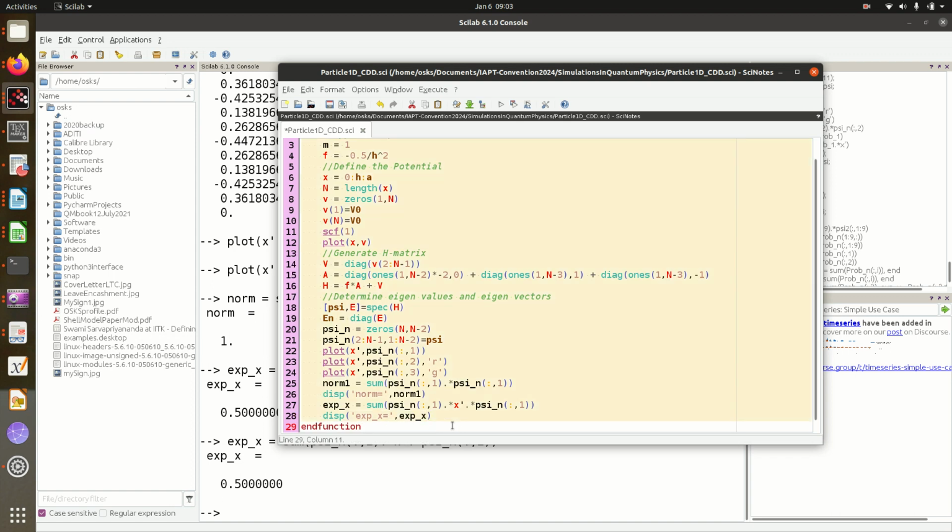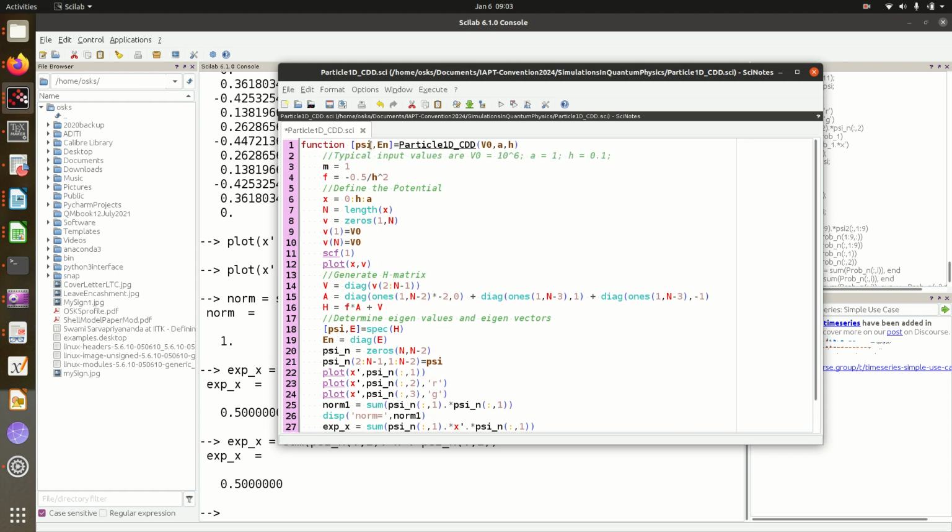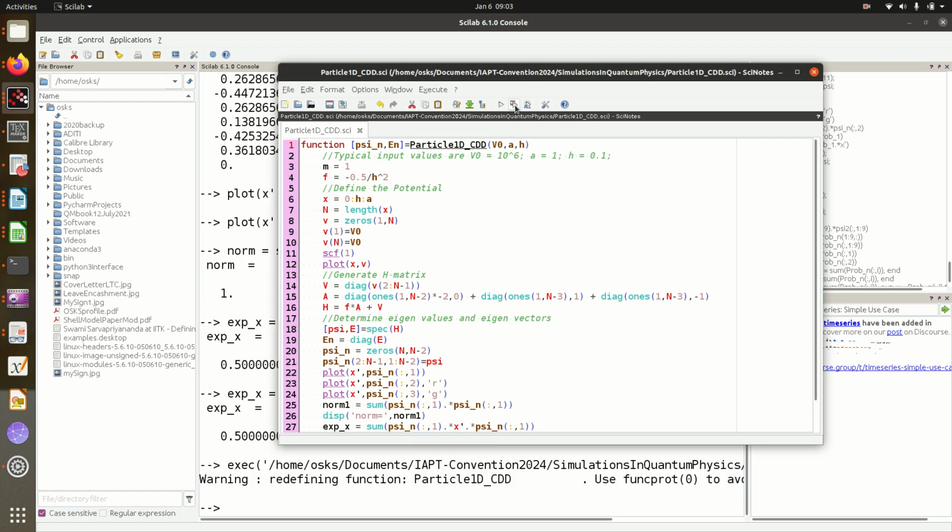So let us now run this code. What will happen to the output? Now instead of psi we can send the output as psi n, and so save and execute.